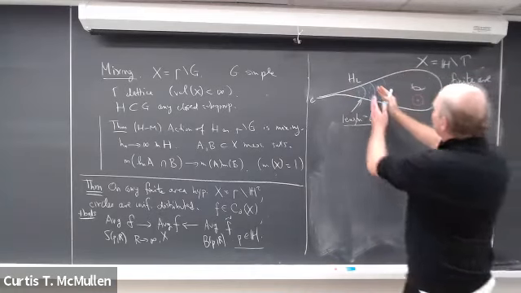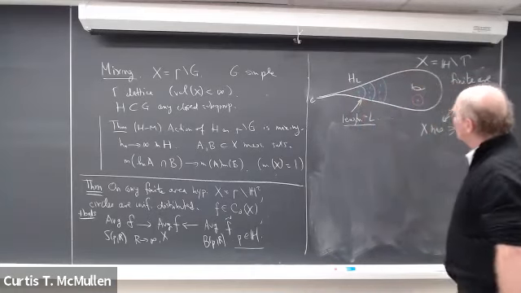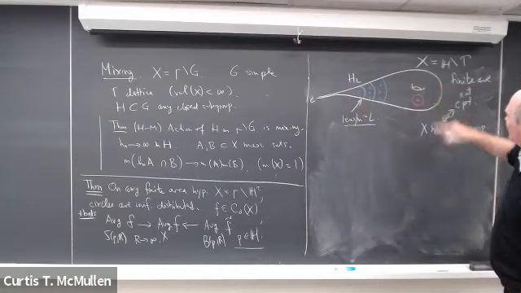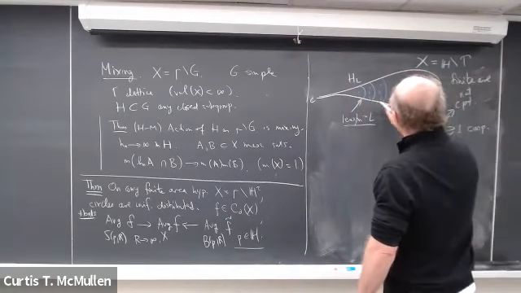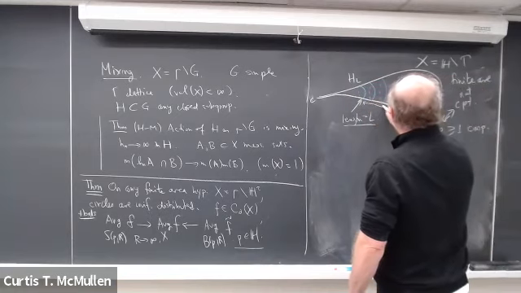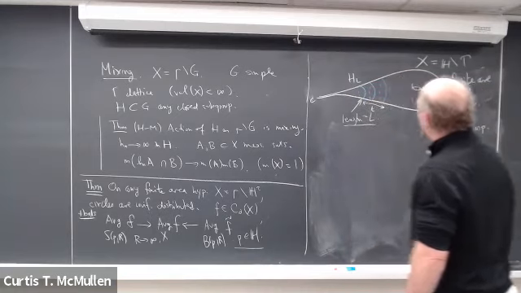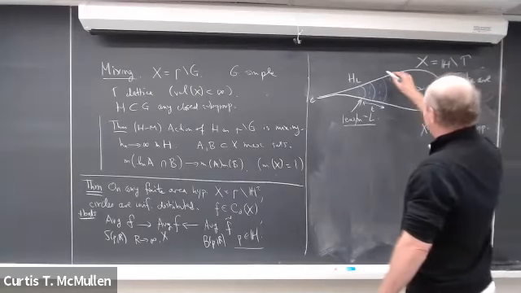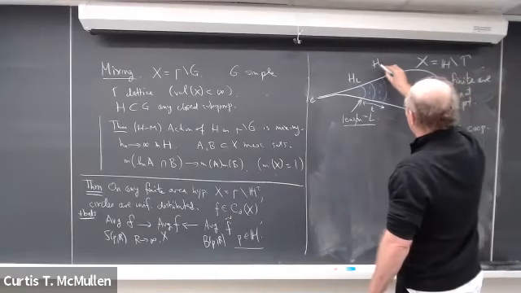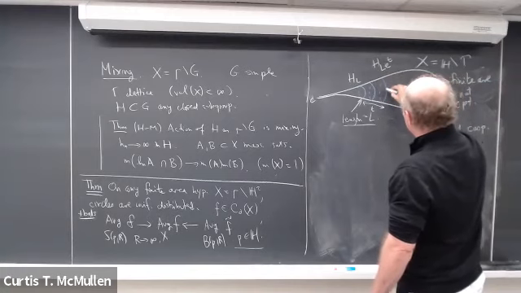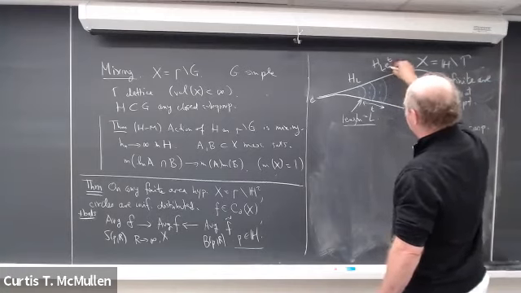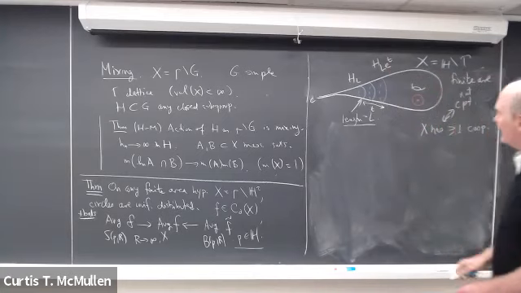And in fact, the lengths of these horocycles, like the perimeter of a circle, increase exponentially fast, in the sense that if we take two horocycles that are distance t apart, then, and this is an easy calculation, their lengths are related by a factor of e to the t. So the length of this circle is e to the t times the length of that circle.